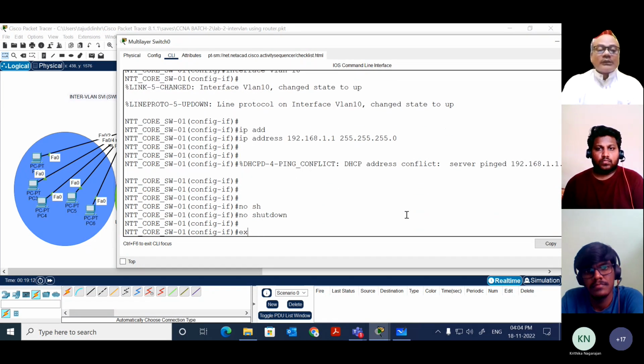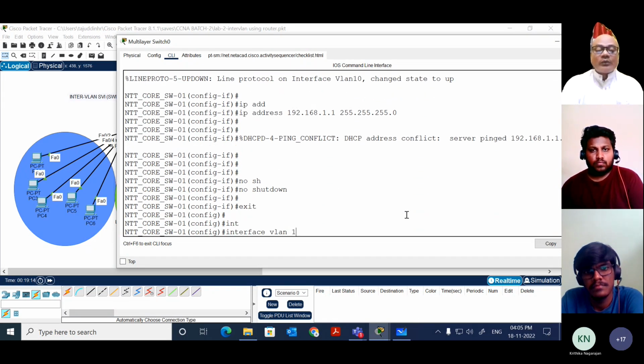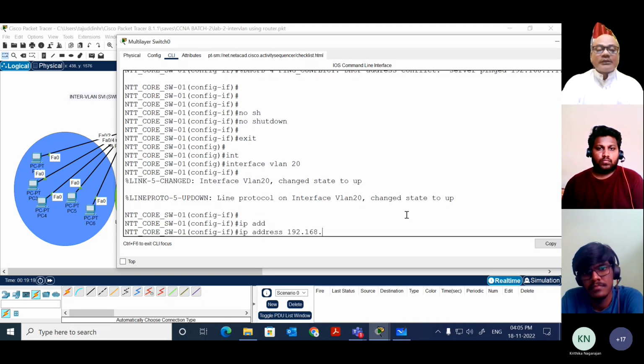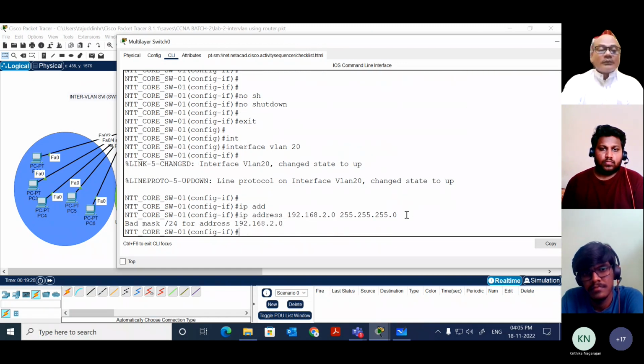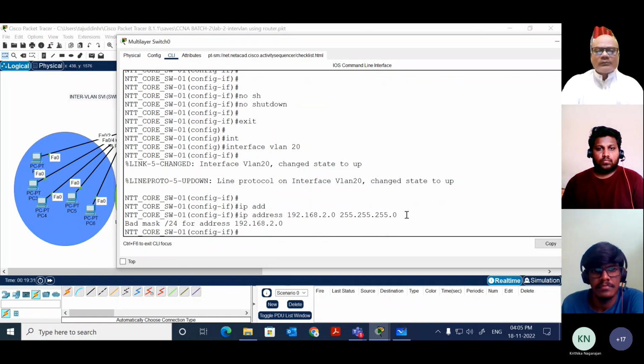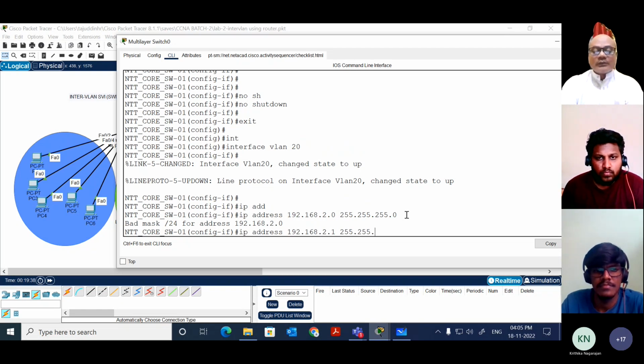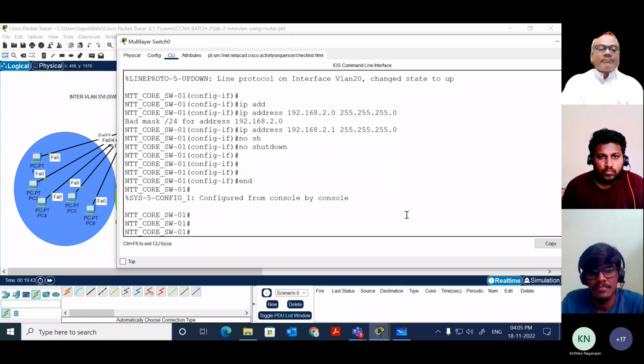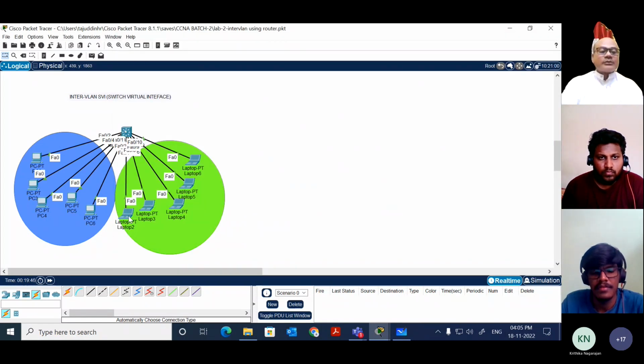Okay, give no shut. Exit. Interface VLAN 20. Okay, so give the IP address for this guy, 192.168.2.0 network, right? Yeah. Bad subnet mask. Okay, 1, right? Okay, so give no shut.